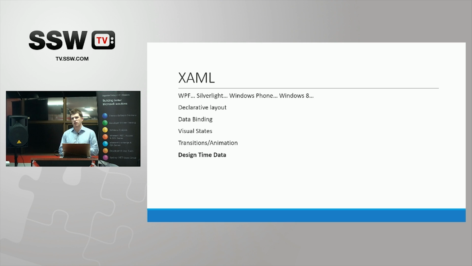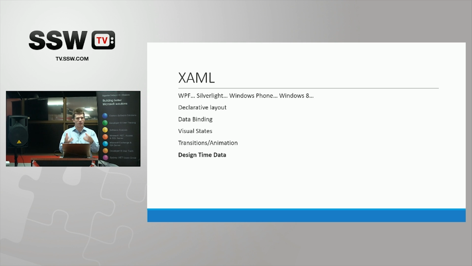One of the really nice things supported in both Windows Phone and Windows 8 is this concept of visual states. So we might have a loading state, where we've got a whizzing thing going around on the screen to indicate that something's loading. And then once the data's loaded, we'll actually present the data on the screen. We can do those in XAML, and we've got really good support within Blend for showing those two visual states that we're designing. Nice thing is that in code, we basically have one line to switch between those two visual states. Once we have visual states, then we can put transitions and animations in to go from one visual state to another, and this can all be done in Blend.